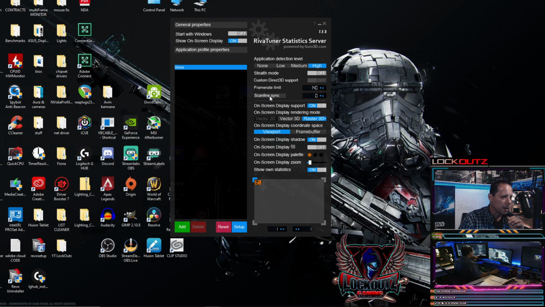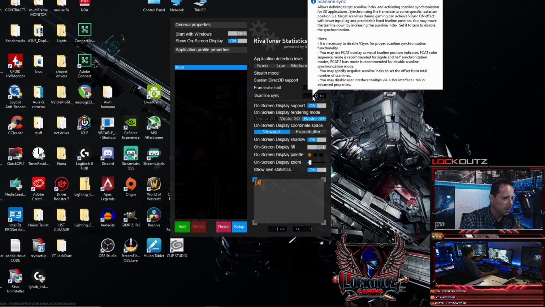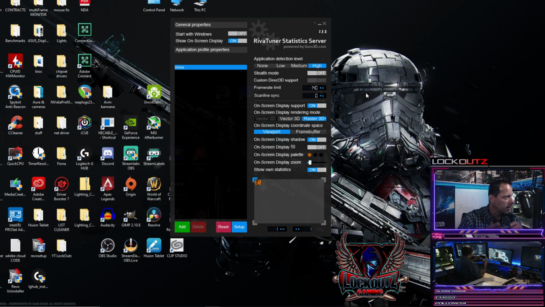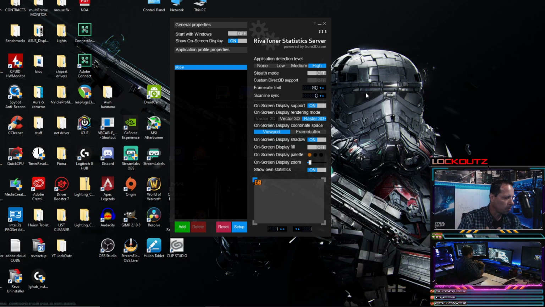Again, if you're going to use scanline sync, use it in negative numbers. Don't use anything in a positive number. If you set this to, like, plus 20 or plus 40, it turns on a type of V-Sync. V-Sync enables a little bit of lag. Nobody wants to play with that. Using a negative number ensures that you pull the back frame forwards instead of the front frame. Do you understand? Using a negative number pulls the back frame forwards. That's why you want to use negatives, so that you can move that tear line wherever it is, either up or down your screen.